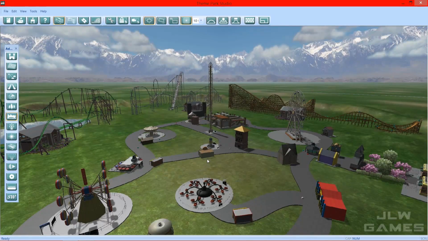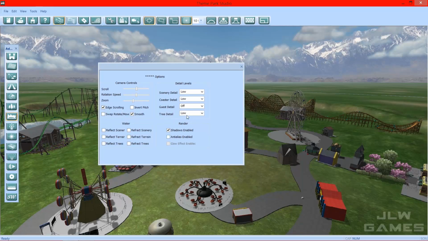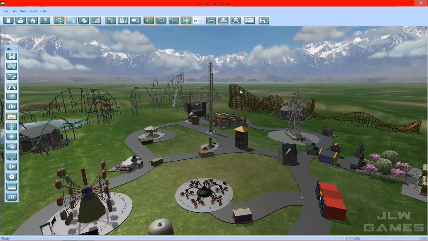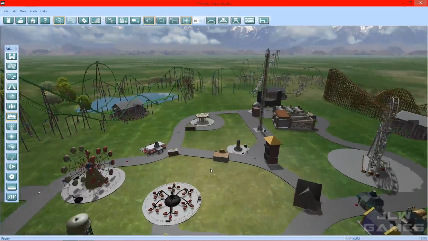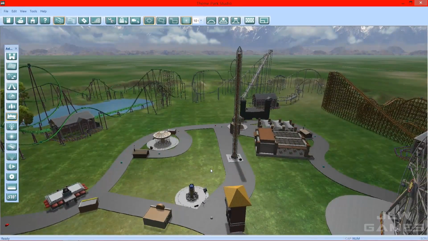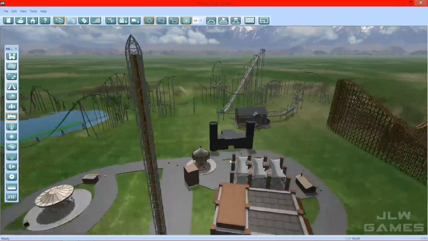So what I did real quick to show you guys, I went up here to Tools and Options, and you see I put all the detail levels to low, and render settings just kind of did everything except shadows apparently. And reflect water, we don't need all that while we're building. So it reduces lagness and actually works pretty well.